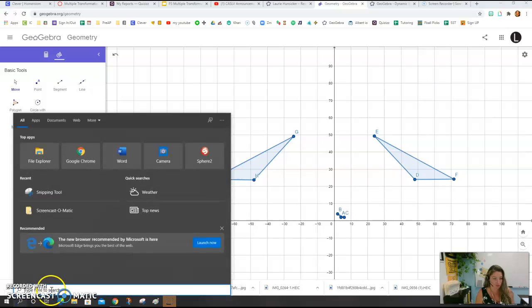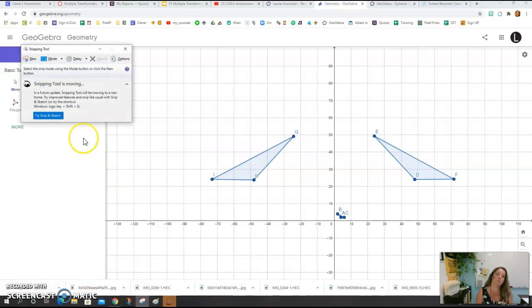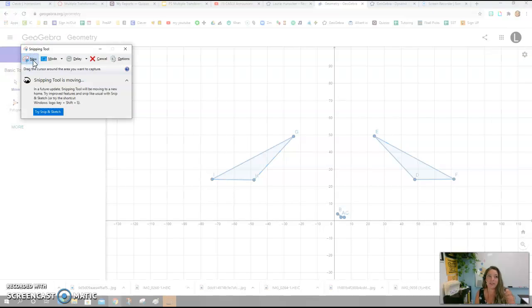to my search on my computer, and I'm going to search for what is called the snipping tool. Okay, so when it comes up, there is what is called snip and sketch as well, but snipping tool is just fine too. But what you're going to do is click where it says new. So I'm up here on this window, and it says new. And what should happen is that your screen should kind of go a little blank or gray, okay? And so what you're going to do is you're just going to click and drag.